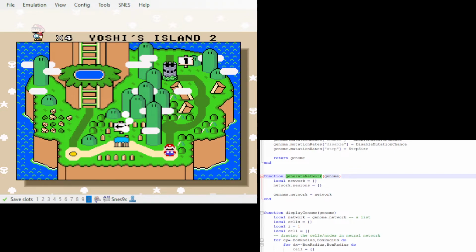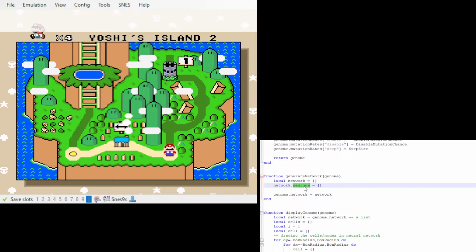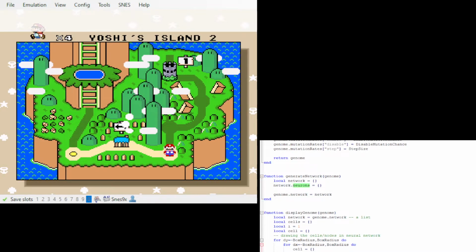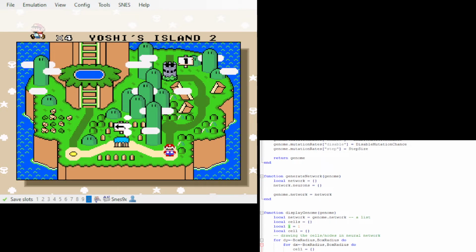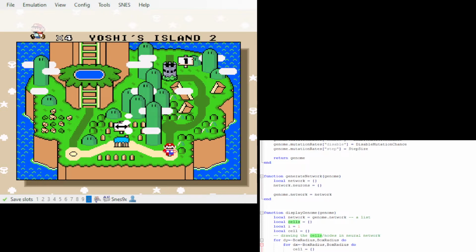So at least from here, you know that this network has neurons, and it's a list. So here you would assign the value of the cell equals to the ith neuron value. We don't know what the value is yet, but we just know it's assigned to the cell's value. And then you create this cell and you put it in the cells list.